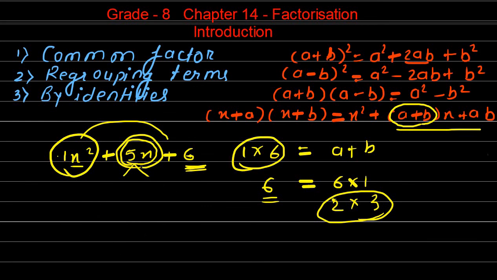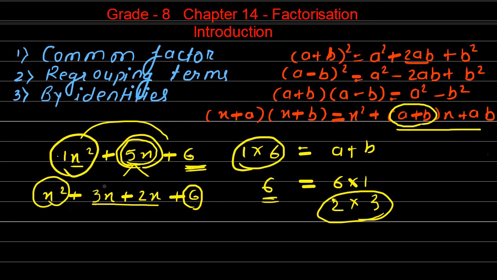So now I can regroup it: I can write x square as it is, and I can write my 5x as 3x plus 2x plus 6. Now did you understand? We took the multiplication of the coefficient of the first term and the last term, and whatever 6 has come we took its factors, and we should choose the factors in such a manner that when you add them you get the middle term, that is 5x. If it is still confusing, I will take one more example to prove this, but let's just complete it.